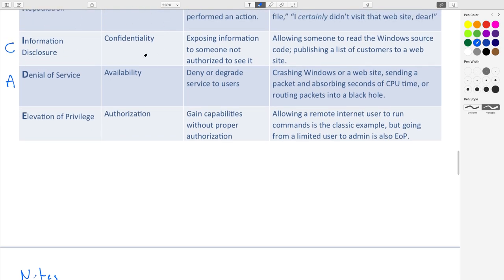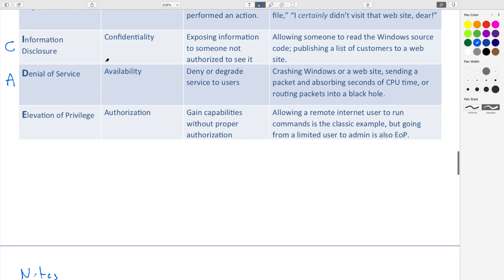Information disclosure violates confidentiality. Basically, you have a secret, and you want the secret to stay secret. So that's confidentiality. This is probably the most obvious security property. A lot of people make a mistake where they think all of security is about confidentiality, or all of cryptography is about encryption, and encryption is about confidentiality. So there's more to security than confidentiality. Confidentiality is very important, and we'll spend a lot of time on it when we go through the SSL example, because it's really about integrity and confidentiality. Those are the two things that you get with it.